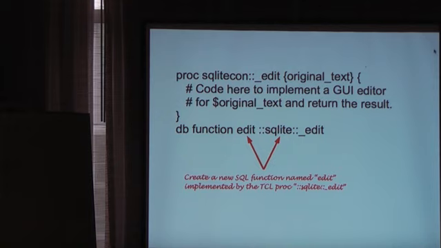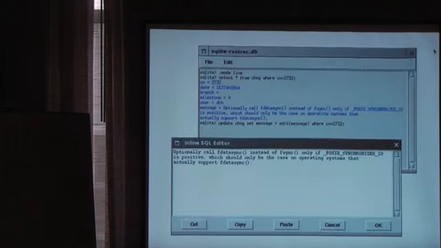And what it'll do is it'll pop up this graphical editor, lets you edit the text, and then when you press OK, it will return its value, and the update statement will complete and modify the result. As far as I know, there's no other system in the world that will allow you to do this sort of thing. You can't really do this with a client-server database engine because it's running in a separate process.